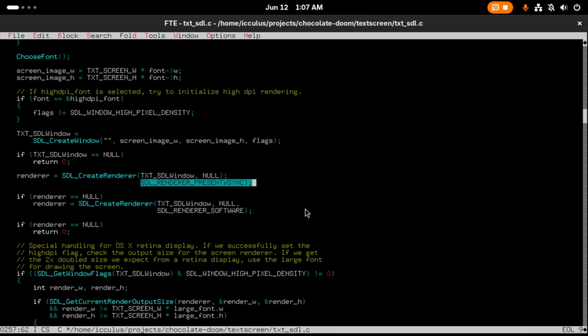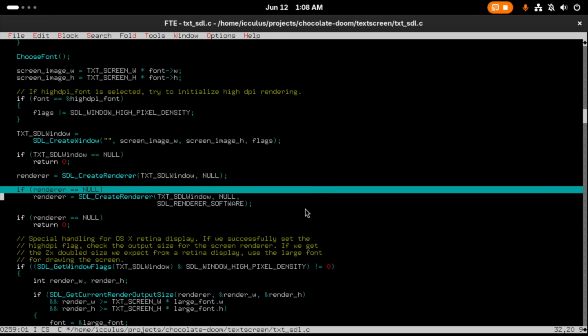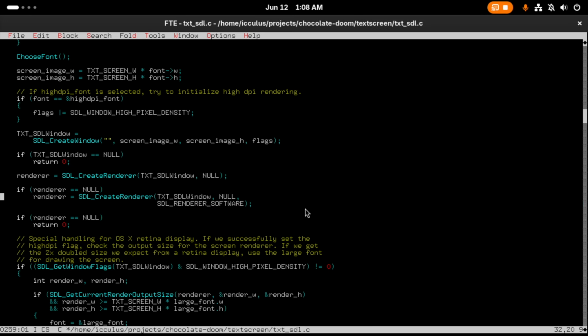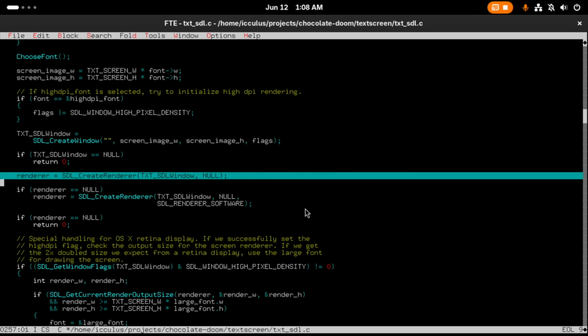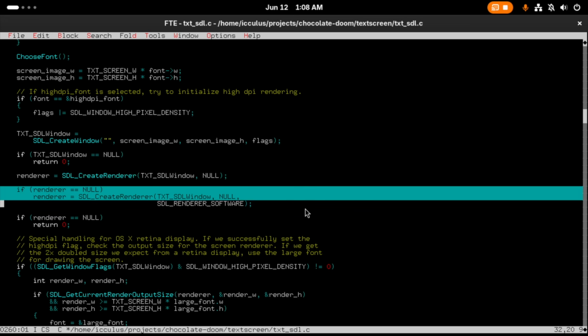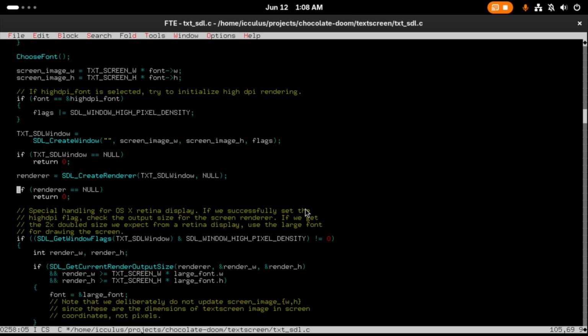These are handled in different ways now. For example, you can't say I would like one with vsync, because you can just create the renderer and set the vsync on it. Furthermore, I can see this is going, oh, if we didn't get the renderer we want with vsync, just fall back to a software renderer, which seems like an excessive jump from vsync, but you don't need to do that anymore either. If it can't set up an accelerated renderer, it's going to try a software rendered one, so you don't have to ask for it specifically. So that flag's gone, and the need to call this twice is gone too, so boom. And if the renderer didn't work out, return 0. That's fine.